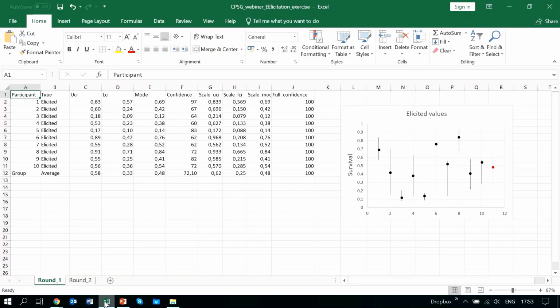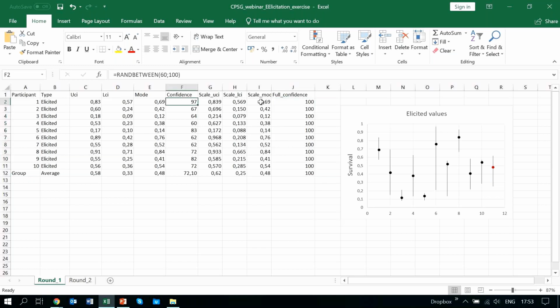So here I've just made up some numbers. These are true random numbers. Excuse my Belgian computer where points are actually commas, but you can see this is the way I would treat this. I put the maximum, the minimum, the mode, and the confidence. And then we use a simple formula to rescale this, so everything is on a scale of 100% confidence, so we can compare them.